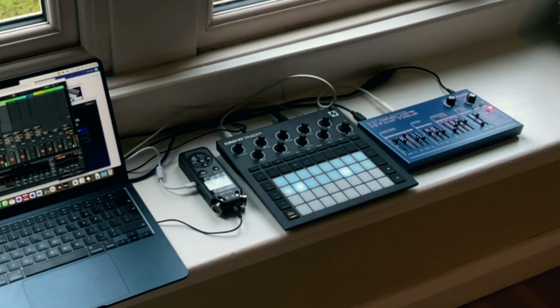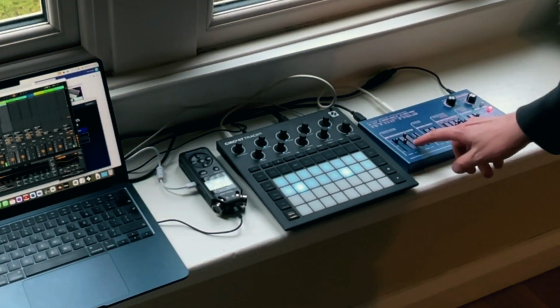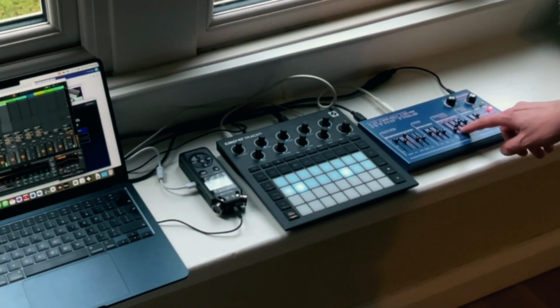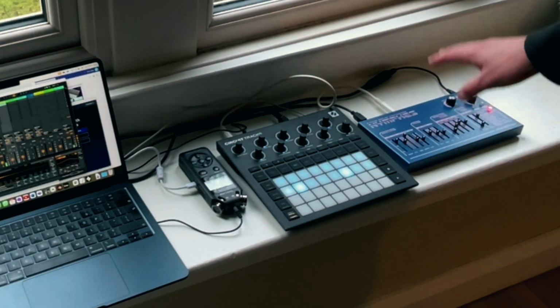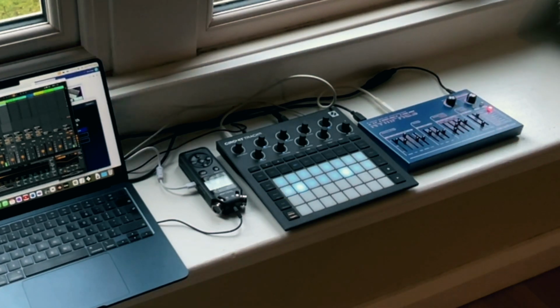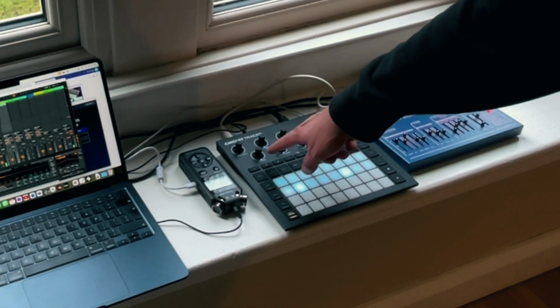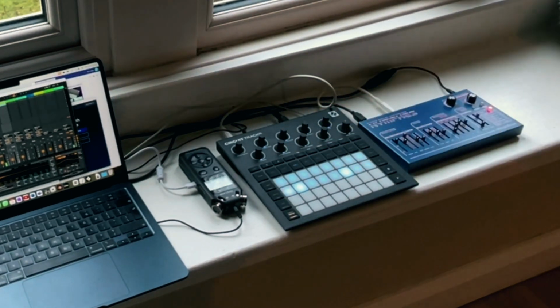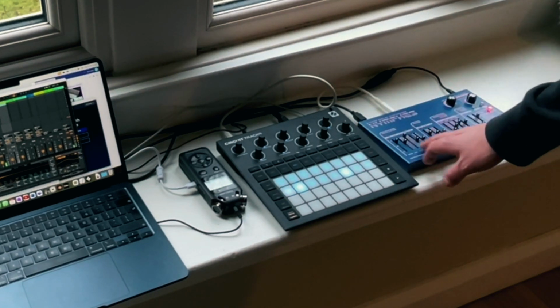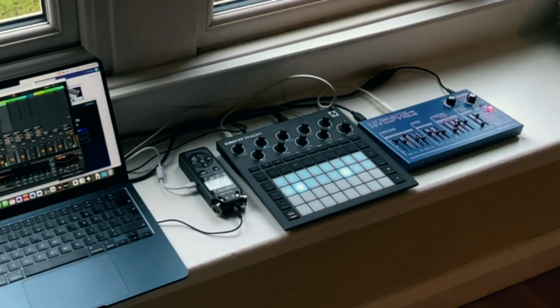The reason why you do that is because on the Nymphes there are the surface controls where you can make changes to some of the main features of the synthesizer, but then also you've got on the Circuit Tracks these control options here, so 8 macro controls which can be mapped to do functions which aren't available on the front panel. So that's really good to get to some of the features that you'd otherwise have to press shift for.